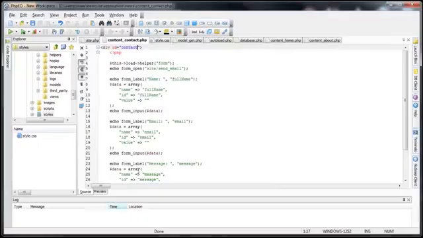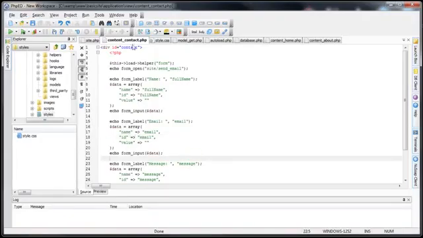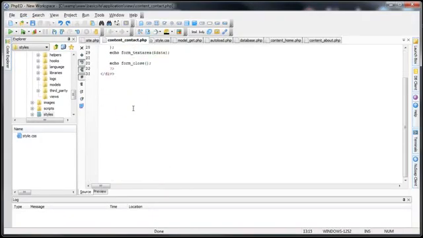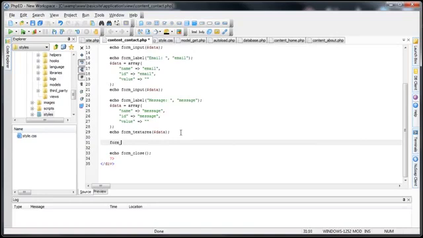Okay, the next thing is the submit button. So we'll go back into our contact view, and right before we close it, we want to do a form_submit, which is the last function I'll show you. This receives two parameters.